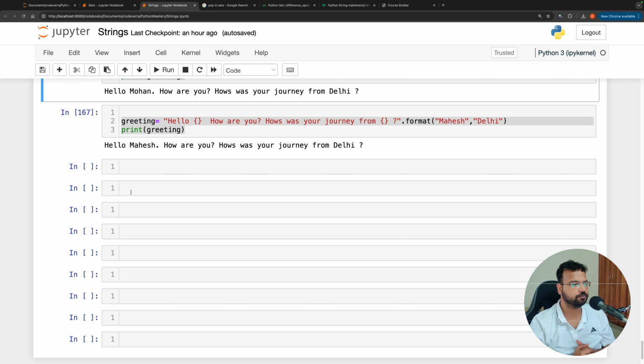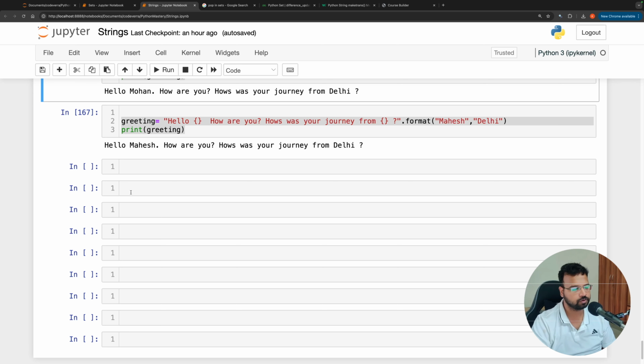Before we finish the lecture, I want to point out a few more things. I've been saying that strings are very similar to lists, and you saw that we can convert string to list and list to string. But there are a few more things that you need to keep in mind. And this is also something that I've mentioned earlier. Whenever I say immutable, I have also mentioned strings.